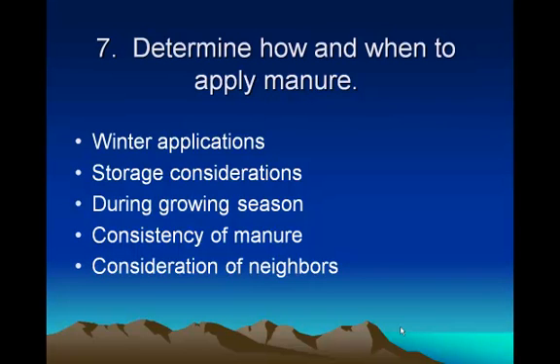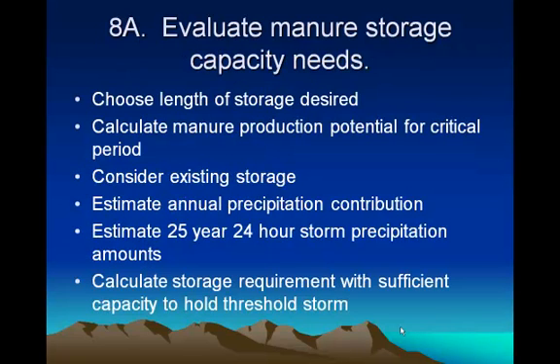As the world becomes more urbanized, if we're going to operate in that part of the world, we need to make sure we're being as good of neighbors as we can. My favorite story is a neighbor came to a farmer and said he couldn't stand the smell from the manure being spread on the nearby field. The farmer told him: you wanted to move out here for country air — well, that's what country air smells like. If you don't like it, move back to the city. There's nothing wrong with that, but if you want to make friends with your neighbor, you don't spread manure next to his field on Friday night and leave it uncovered until Monday morning.